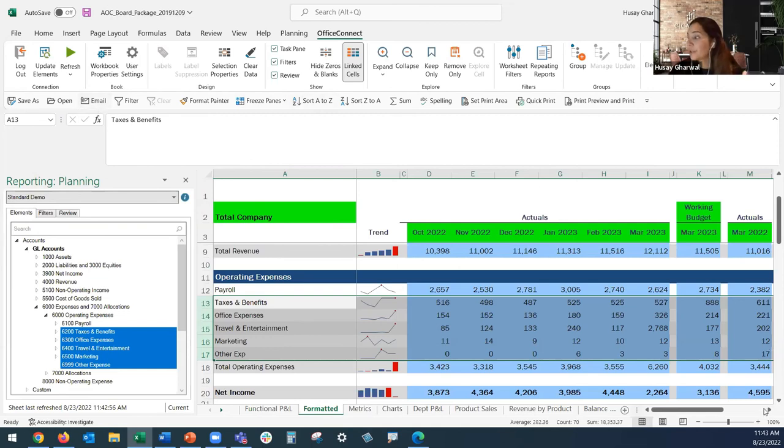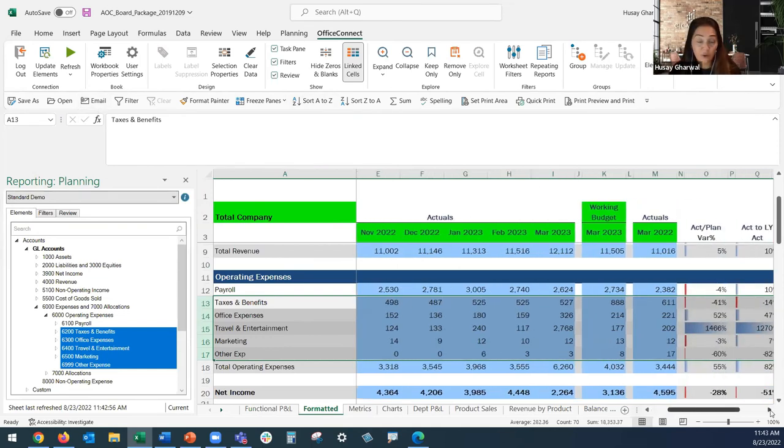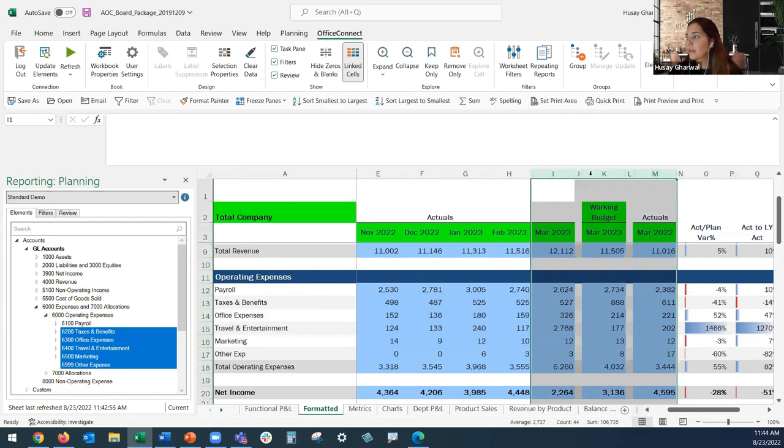So earlier today, before our demonstration here, because I knew I was going to run out of time on data integration, I actually brought data into my model for April. So if I could ask you all to keep your eyes on columns I, K, and M, we're looking at the month of March of 2023. I am in my second demo model here. I know earlier in the other demo model, you were looking at 2018. I brought data in for the month of April.